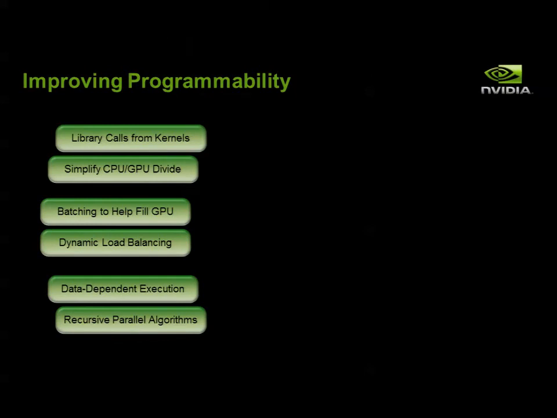So one of the things that we found out by looking at other applications was that there was a whole range of problems that were inherently difficult to do efficiently on previous generation GPUs. So one thing was there was no mechanism for calling libraries from within kernels. Actually, for a long period of time, it wasn't even possible to call functions from within kernels, even though you had the mechanism of labeling a function as device, and so structure your program slightly more efficiently. It all just got inlined, and it wasn't a true function calling mechanism that happened on the GPU. So that, from a software engineering point of view, was a necessity. Simplifying this whole divide between the GPU and the CPU, these separate memory spaces, that's another sticking point that people complain about a lot. So that was something that needed to be addressed.